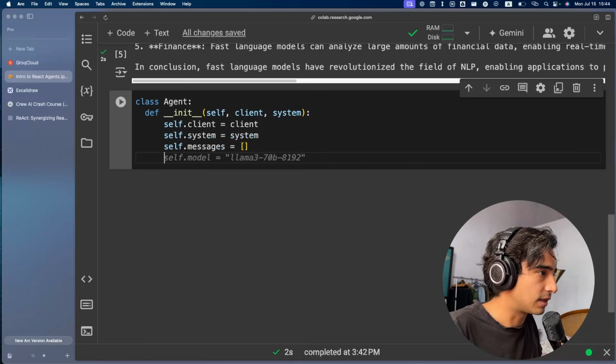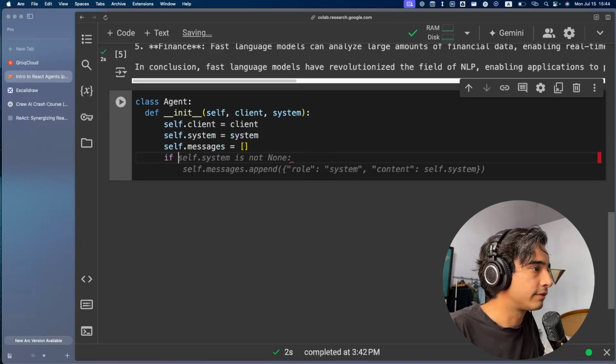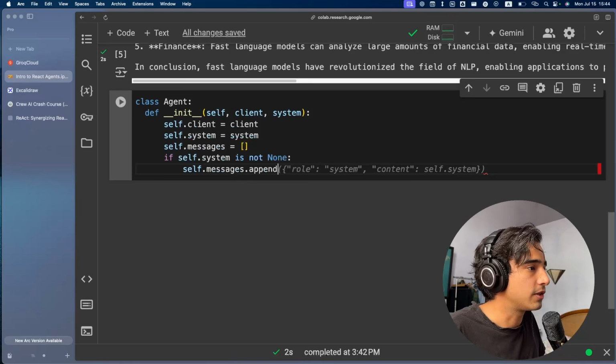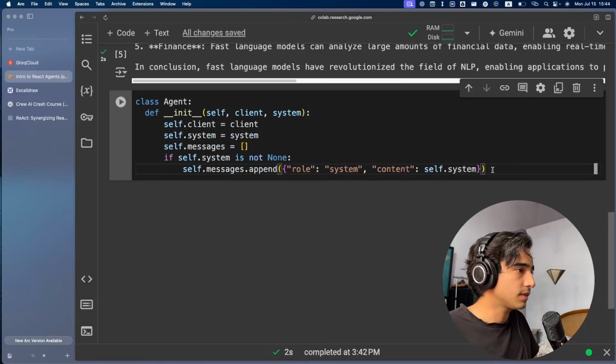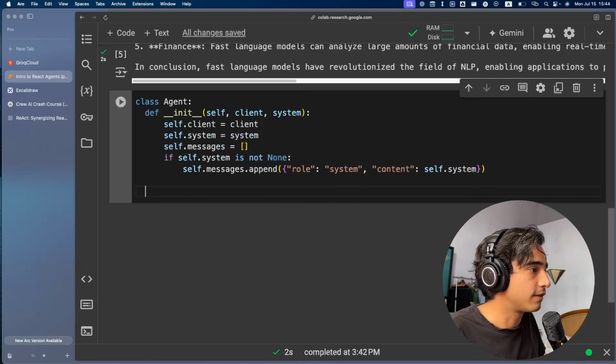Last but not least, if we have a system message, we're going to append it to the messages, with the role being system and the content being self.system that we initialized right here. And there we go, that is the init function.